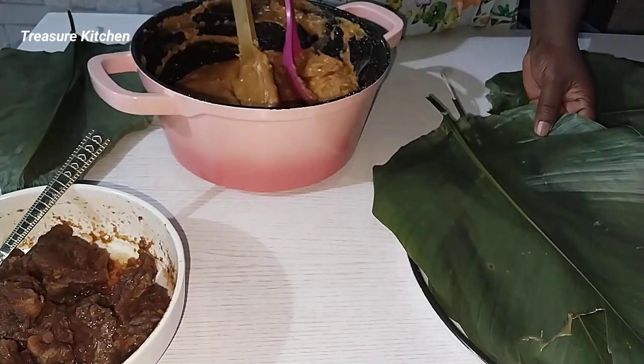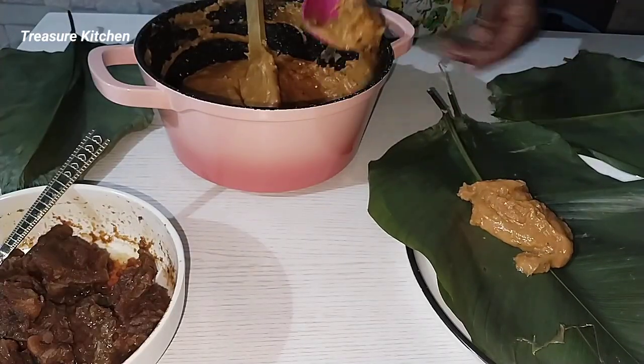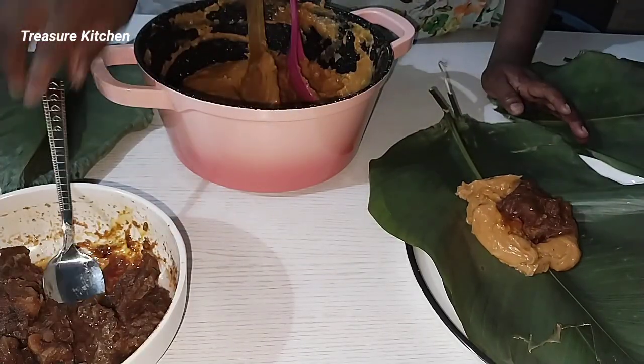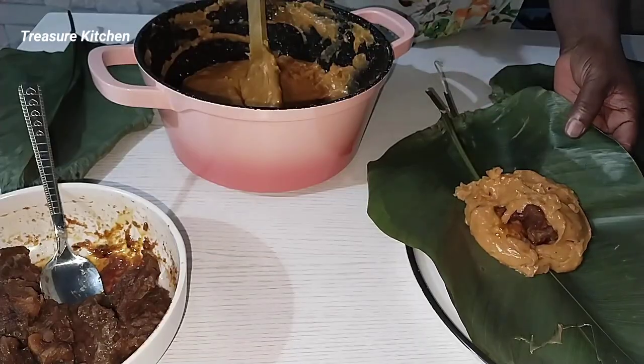You can also wrap it this way. By all means, you have to wrap this fast before it gets cold. If not, it will form and become thick in the pot there. Some of us find it difficult to wrap with moi moi leaf, so pardon us and accept the little effort we are making.